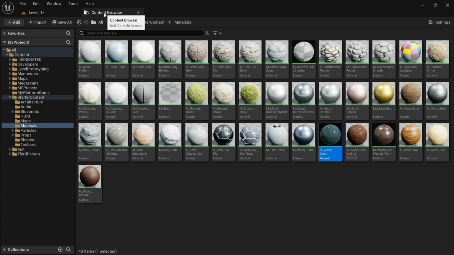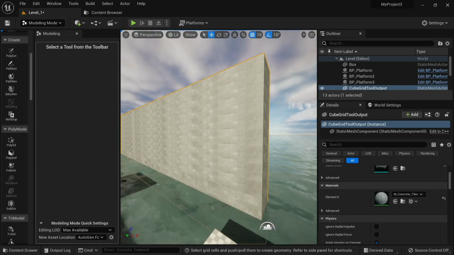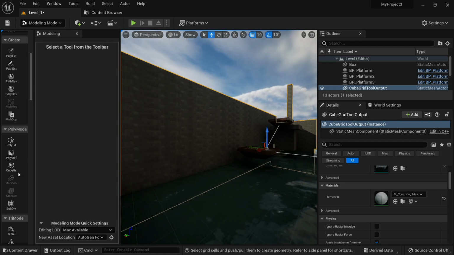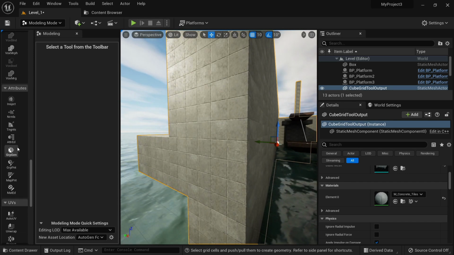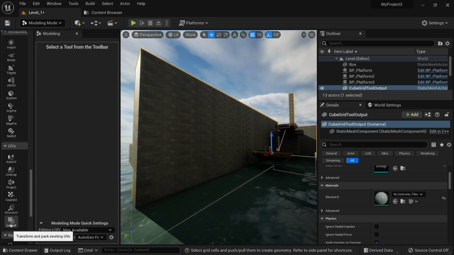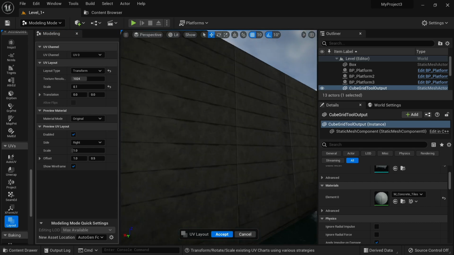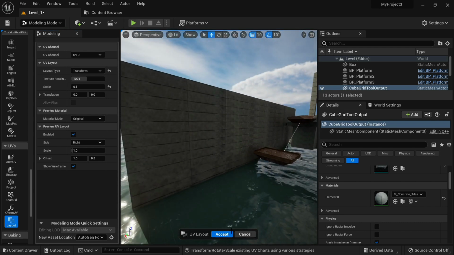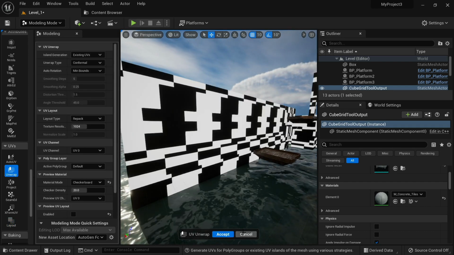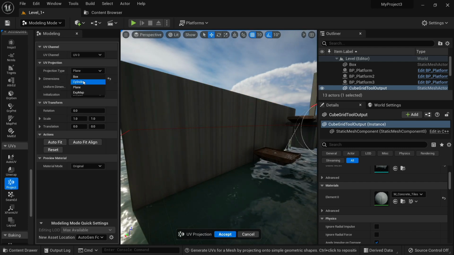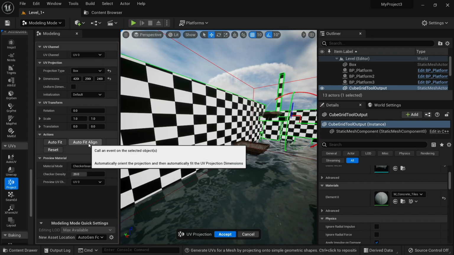I just want to change the material of this, maybe some concrete. Okay, the concrete is very small and I don't want that. So what we need to do is go here to our UVs, and then go to layout and put 0.1 maybe. Okay, and looks like it's stretching. So instead of doing that, let's just keep it like that and then go to project, and let's go to box and put the checkerboard.